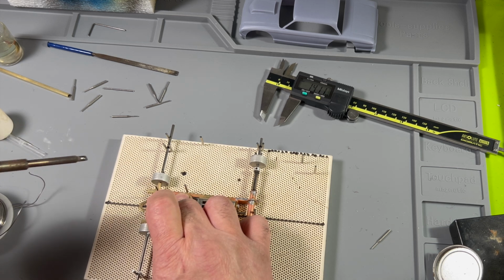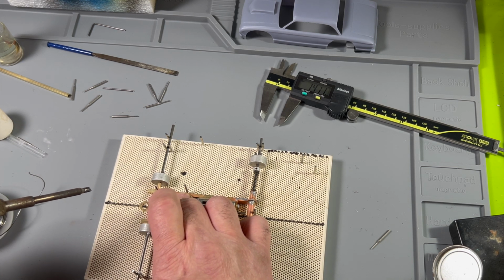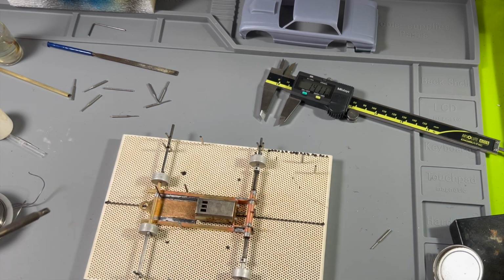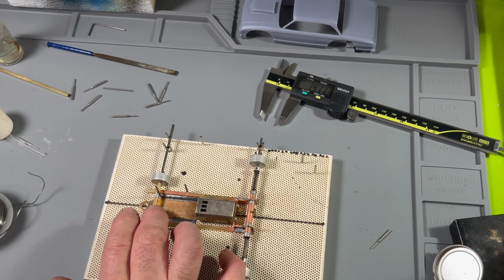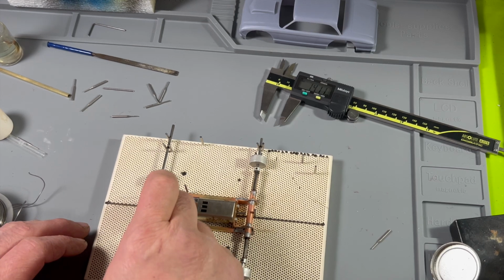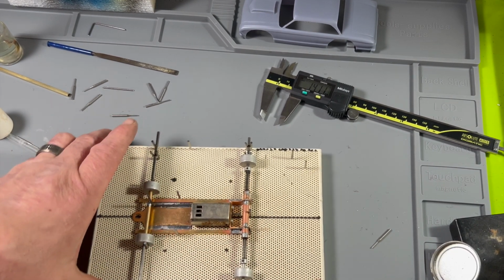I'm just tacking, like when you tack weld, I don't know if you guys have welded before. So I'm just tacking it. See, it moved right there because it's stuck to the axle, so that's fine. I've got this stuck on there so it stays in position, because it's hard to solder this part right here and then have this on the tube. So that's why I do it on the tube first.